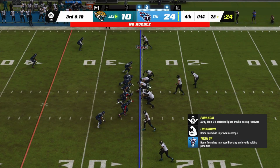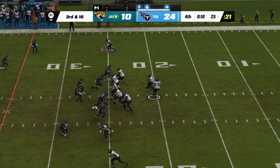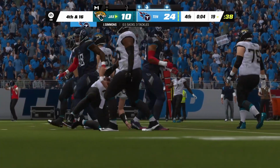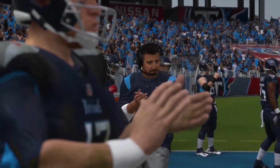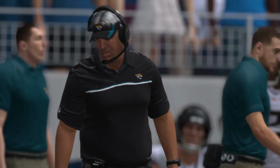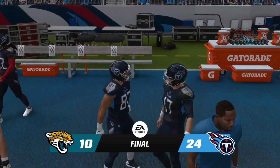What runners do, especially the best ones, they break tackles and gain extra yardage. On third down, Lawrence. Pressure comes, and the Titans able to bring him down. Pressure, and it's a loss of 6. So this one, a Tennessee Titan victory. And we talk so much about the turnover battle, determining who wins, who loses. This game, no exception. Error-free football, no turnovers at all, and they win it.